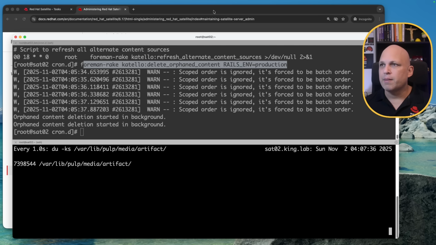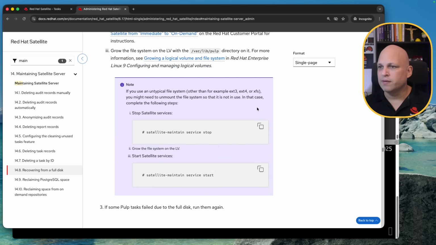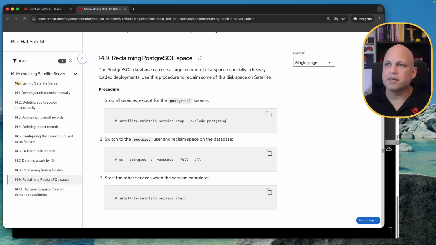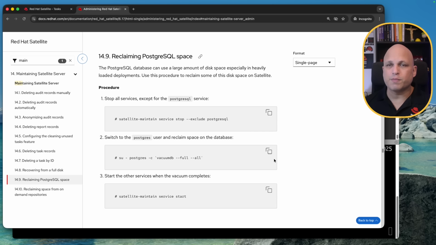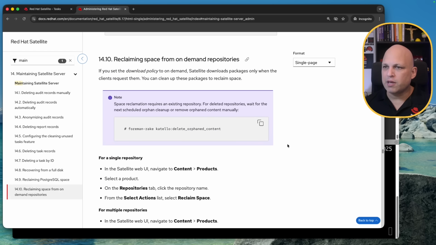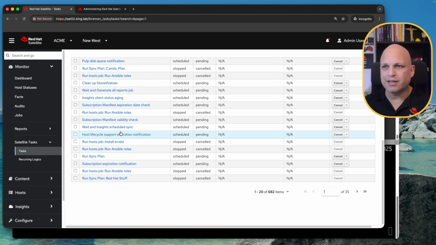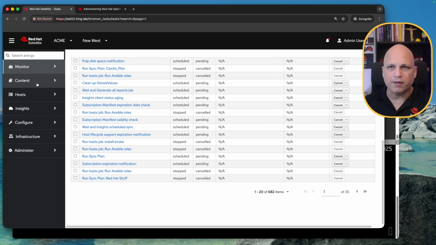All right. Amazing. Let's move it on. Reclaiming Postgres space. As I mentioned before, this can take some time. So let me go to this one first, which is reclaiming space from on-demand repositories. Again, I have this very well detailed in a different video, but let's see this one here real quick.